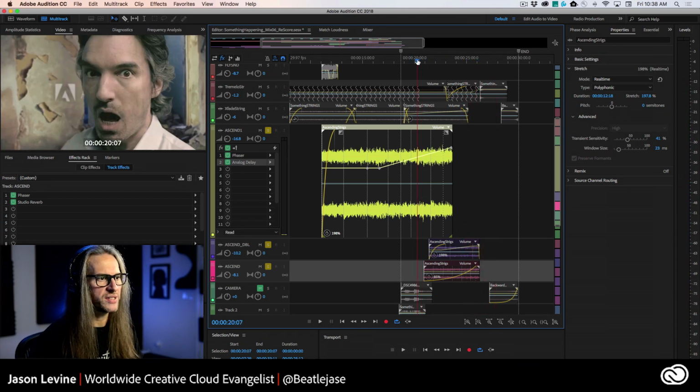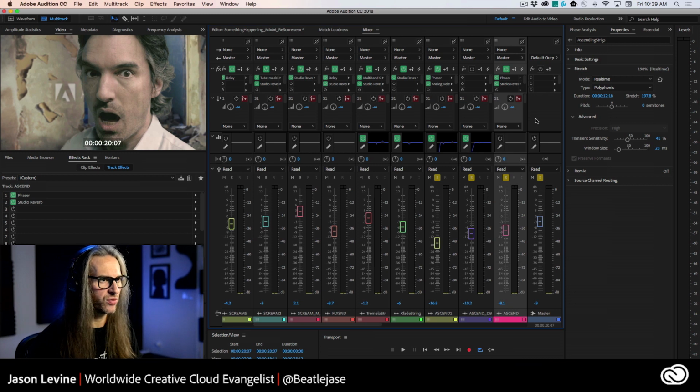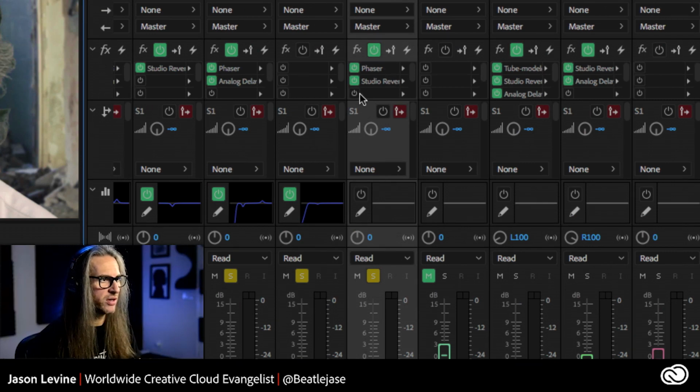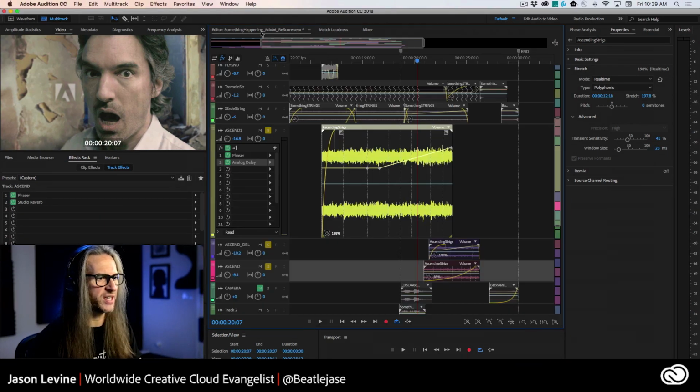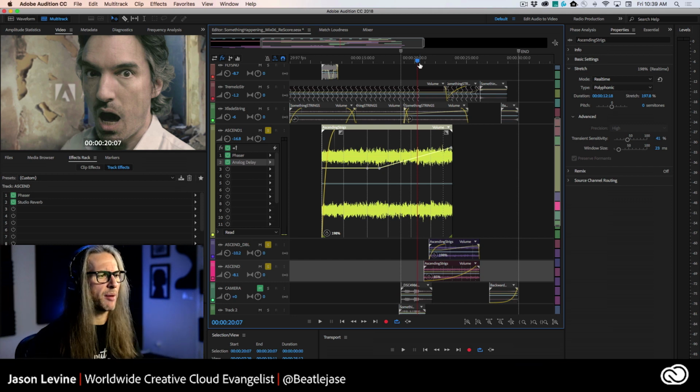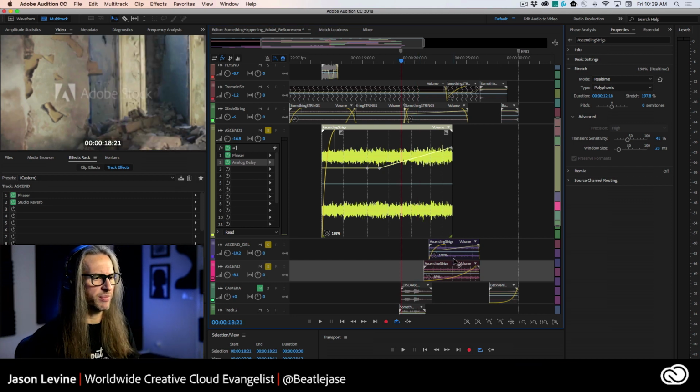Right. And notice too that this one ends here, so you just get the echoes. This one has already started to kick in, and then this one does a very sort of fast crescendo, and it sounds like that one just had a little bit of reverb. And in fact, it looks like it's got the phaser and some studio reverb on there. So no delay on that last one, and that's what gives us that very dramatic almost stop. If we take a listen again here, again, pay attention to this.